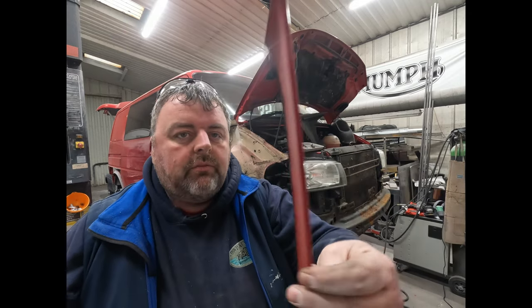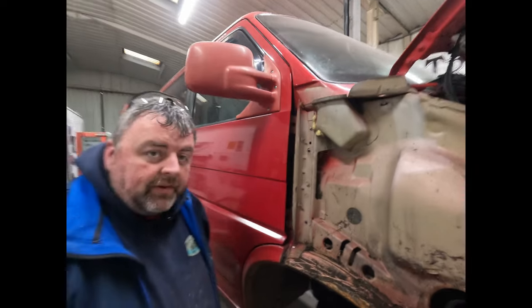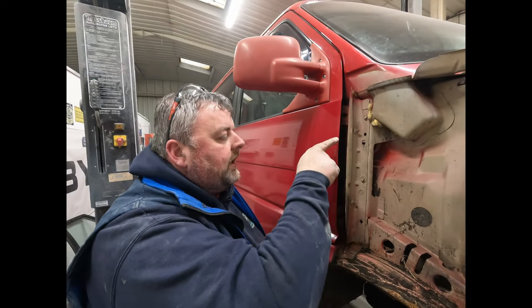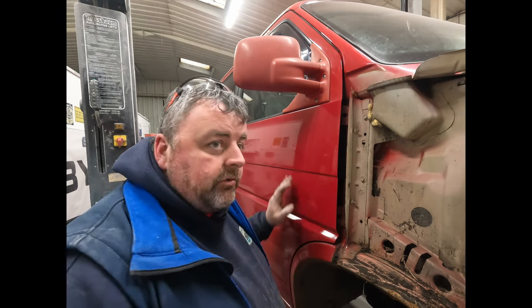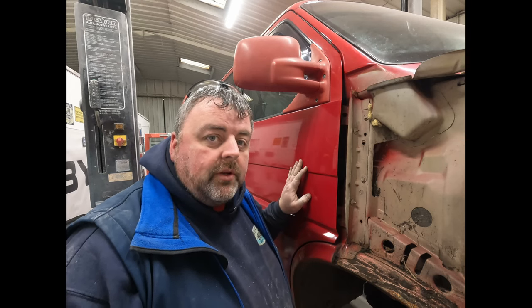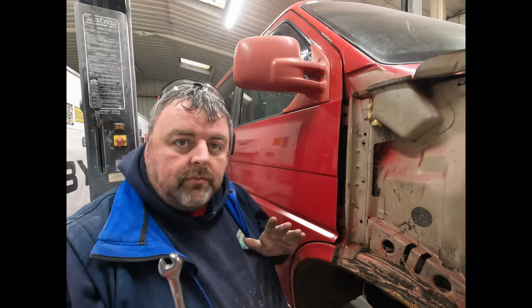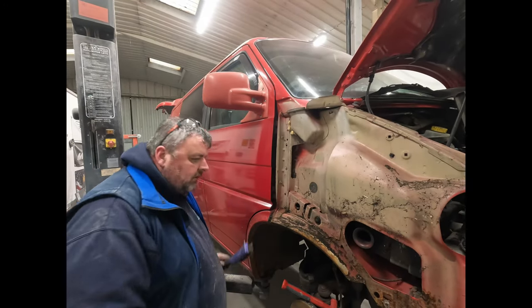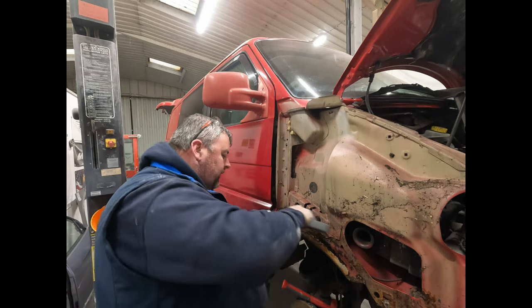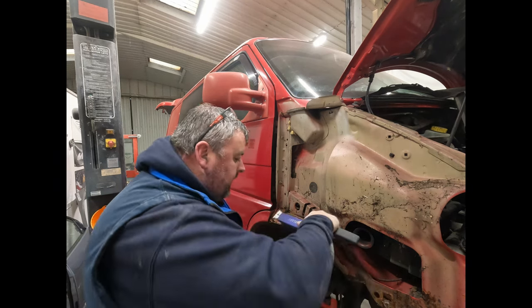Right, while the compressor was running, I just cut that last sliver of the wing off. Make more sense now. So just for fitting up purposes and making sure the wings are right, I can get access to these 10 mils now that are behind you. The reason why I couldn't do it, if I haven't already said, is because the wheels are off and it's on a two-post ramp, so when you open up the doors they hit the ramp. But I don't want it hindering me, so that's why I've cut it off, just so it's out of my way. So basically, I'll grab the wire brush, give this a quick clean, see what we've got here.